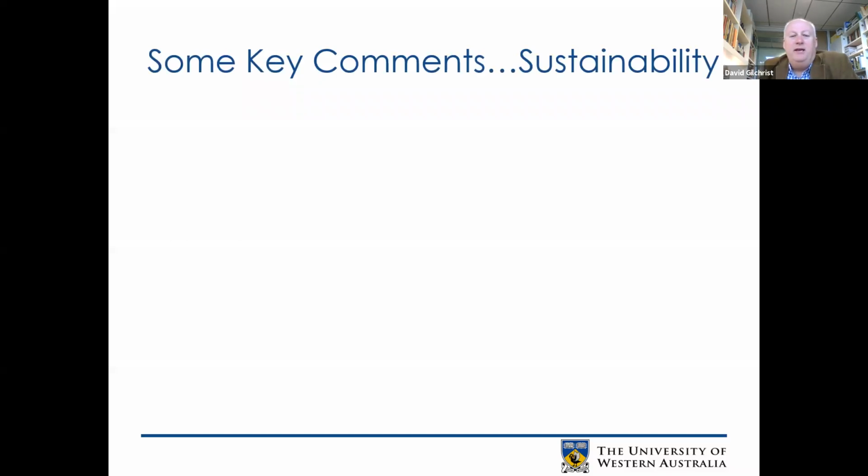In terms of key comments, for me, sustainability is a really important consideration. In not-for-profits and charities in New Zealand, Australia, around the world, a lot of the governance framework or the board members are appointed as people who want to contribute, which is fantastic, and who are usually very, very committed and have great capacity in terms of their daily life and the work that they undertake. But often we don't think about sustainability in other than financial terms in the not-for-profit charitable sector.